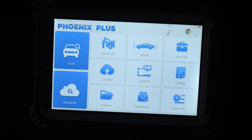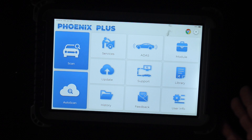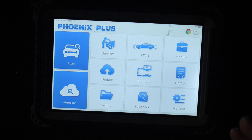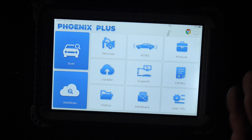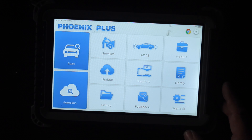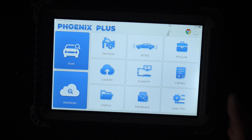The cheap one suits a particular market, but I needed that little bit more advanced capability. I think this tool might be the benchmark or starting point for a lot of workshops who want all those features. When I looked over all the specs I found the Phoenix Plus to be the one — not entry level, but a good starting point. Some of the other Phoenix models were too advanced with cloud functions, making them very expensive and not necessary. The ability to have the key function makes it attractive.